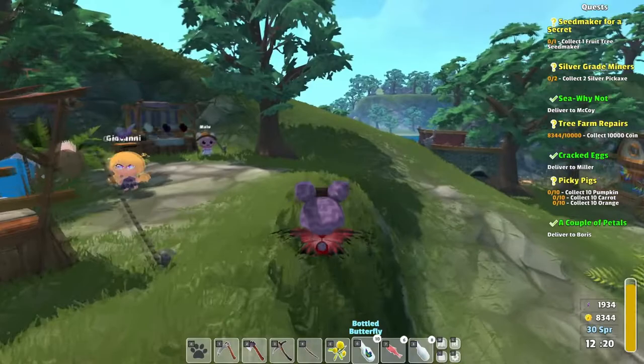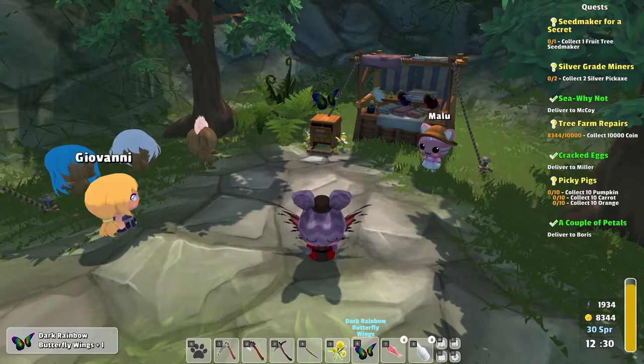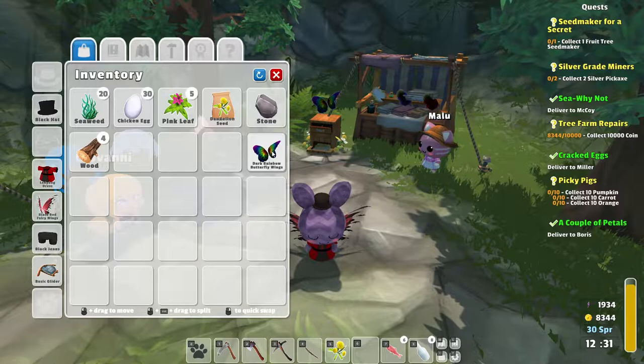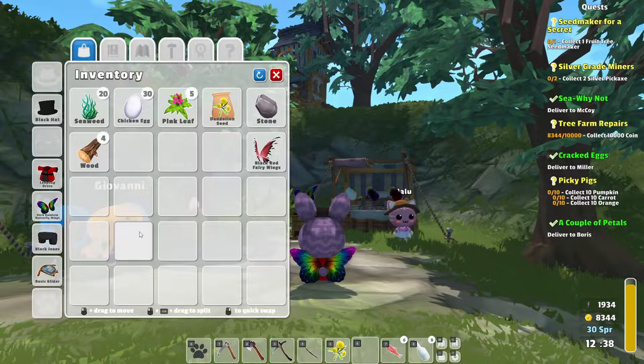Oh, look at that! Yeah, you saw that? It changed. So, this is the one we can get now. Ho ho! Dark rainbow butterfly wings. Oh, wow! Look at these. So gorgeous. So absolutely gorgeous. Look at that. Oh, they are just magnificent. I absolutely love these. Oh, they're so beautiful.